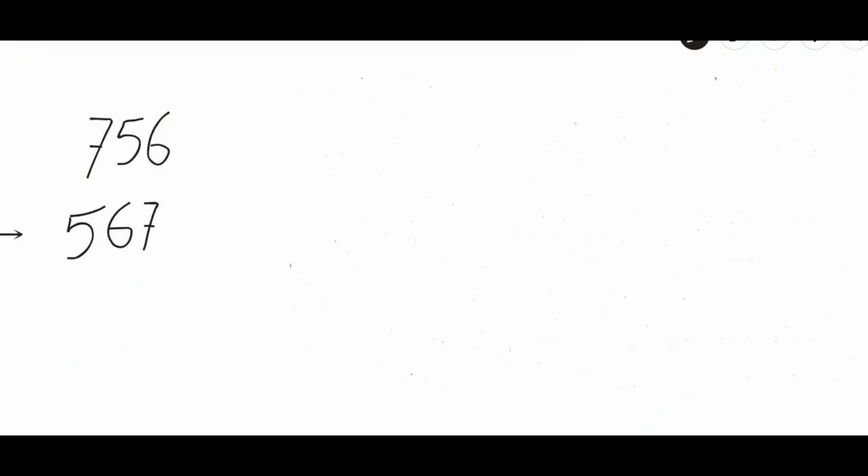Let me explain it to you with some examples. Suppose the given input is 756, then its smallest permutation will be 567. If you observe, in order to find the smallest permutation we only need to sort the number in ascending order. Quite easy, right? You must be thinking, oh, we can convert this number to a string and then sort these characters and then again convert it to an integer and return it. Right? But there's a catch.